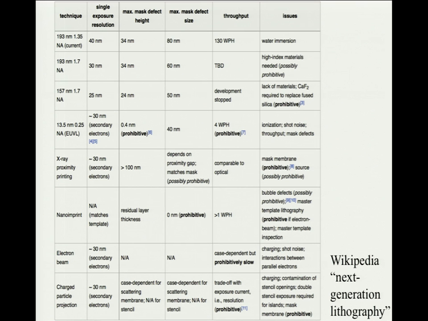If you look up, so I'm not one of those professors that will say don't trust what you read on Wikipedia. Much of it is actually useful. They have this really nice chart on the Wikipedia article for next generation lithography, which will go through all of these approaches that we've talked about. So this is still the current approach.